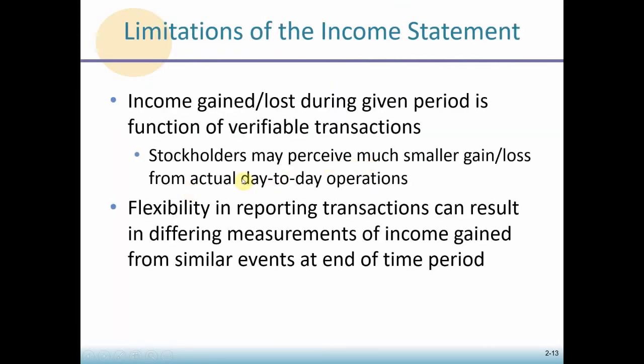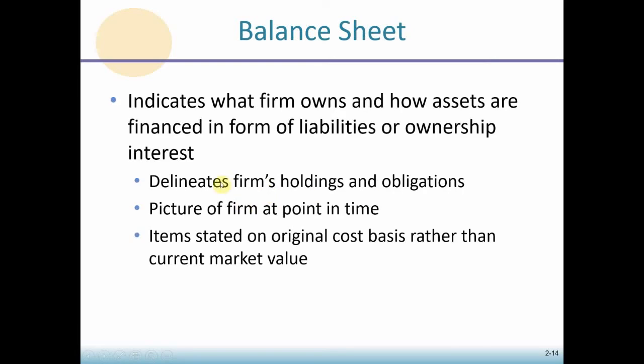So, limitations of the income statement. It's a function of a lot of different things. Day-to-day things can be different. A company might have a huge lawsuit against it, and it might get settled, and that might affect a year's worth of income, but it doesn't necessarily affect the company's ability to generate cash in the future. So, you take those things into consideration. Flexibility in reporting can make a difference too.